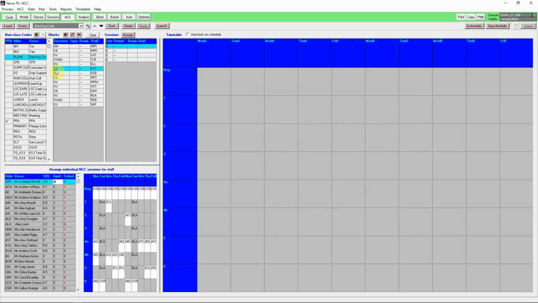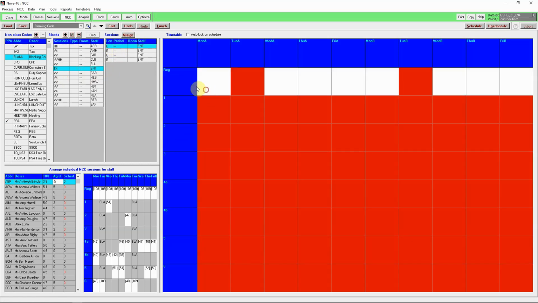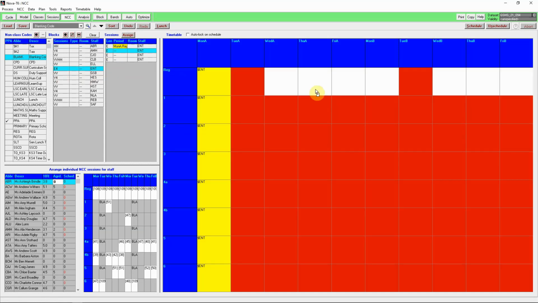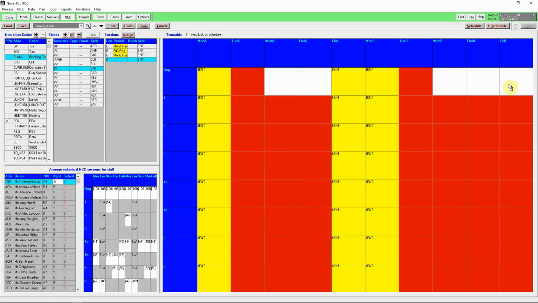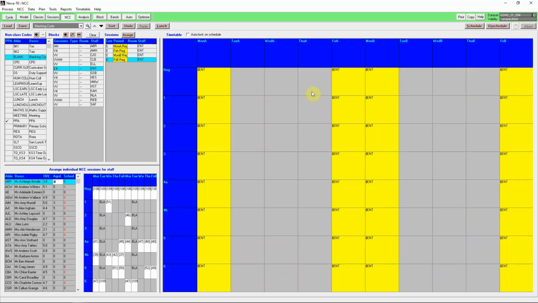Alright, now there we go. We've got the English teacher with 4 8 period slots, and we've got to assign them over here, so we just assign them across here, and then we can put them in. You can see that you can't put them in on a Tuesday because your period is shorter on that day, and they're off on a Monday and a Friday. So let's make sure that we won't by accident put them in on a day when they're not working. Okay, so that's that bit set up.